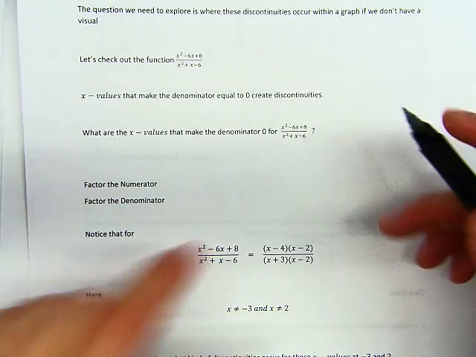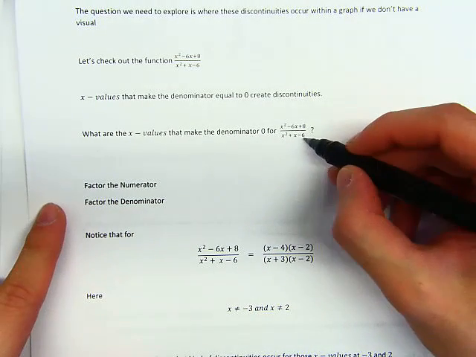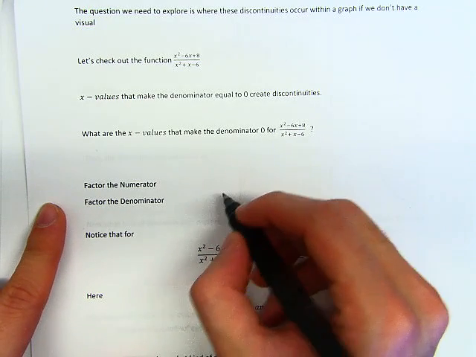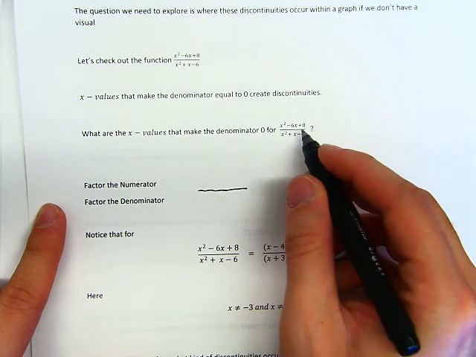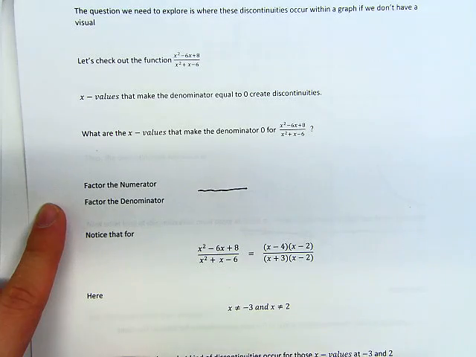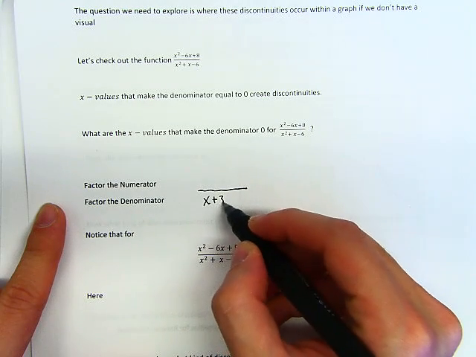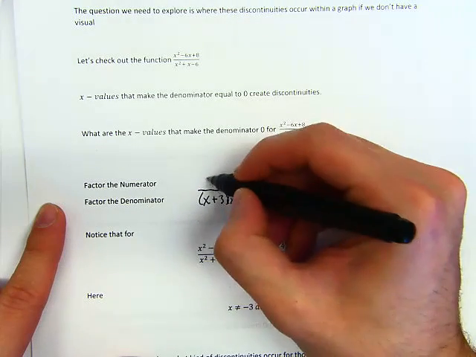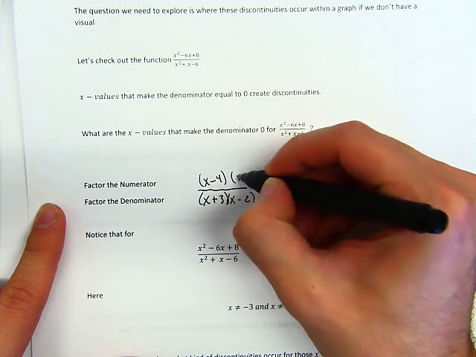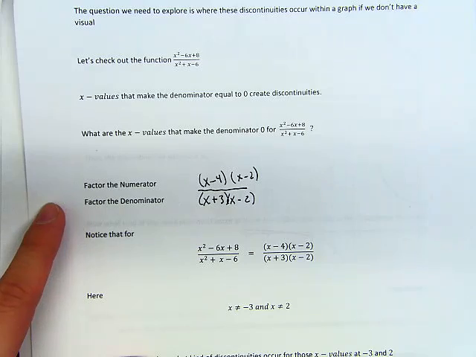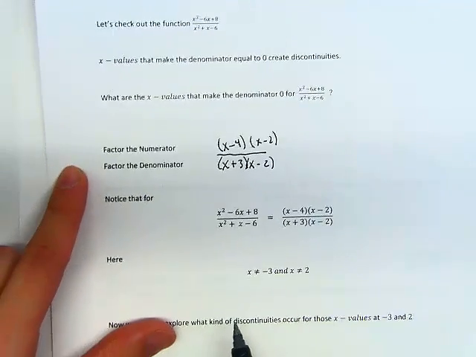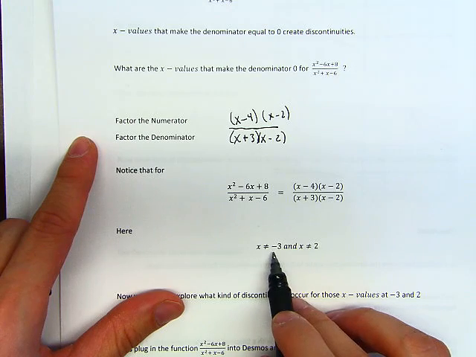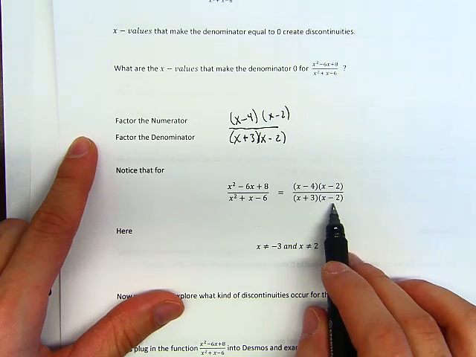Well, let's take a look. If I have x squared plus x minus 6 on the denominator, how do I factor the denominator? Why don't you take your time and try and factor the numerator and denominator? Okay? But it should be x plus 3, x minus 2 on the denominator, and the top should be x minus 4, x minus 2. And notice that, I already had it over here, that here, x cannot be what? X cannot be -3, and x cannot be 2.